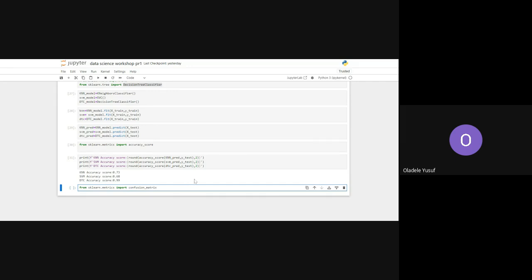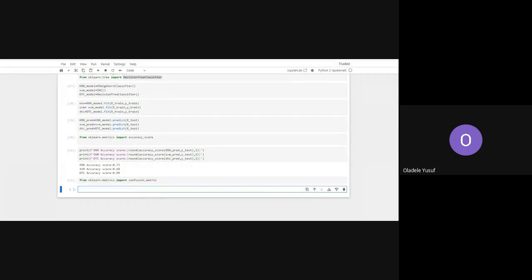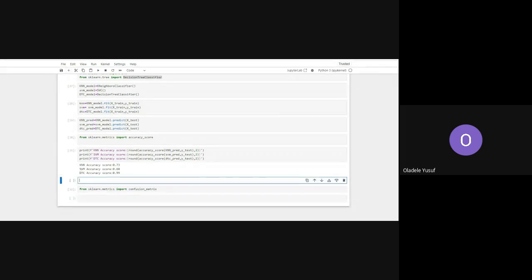So let me run this. Okay, so I've imported the library confusion matrix now. Let me just put a comment too. I can put it as a markdown.